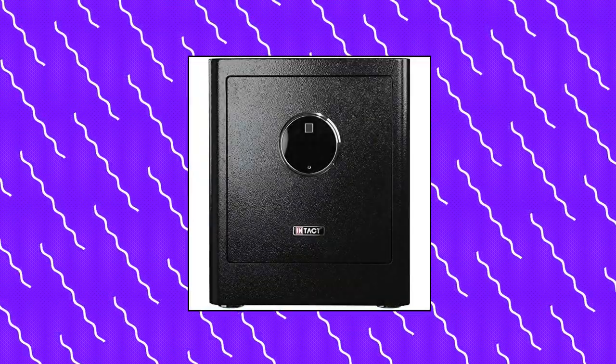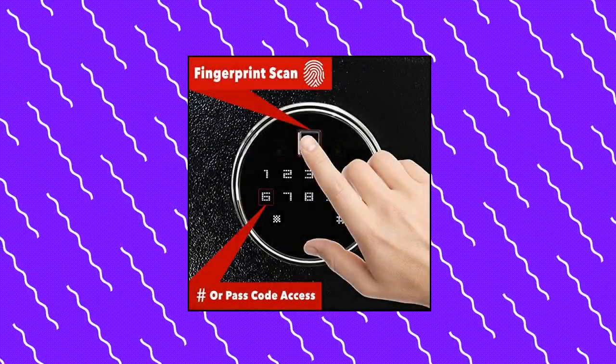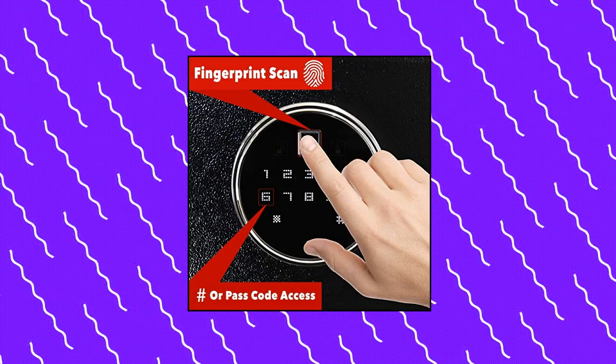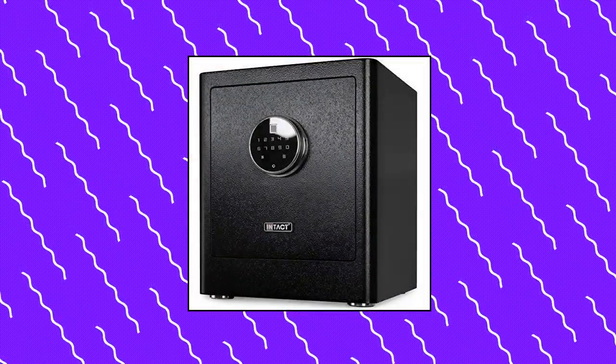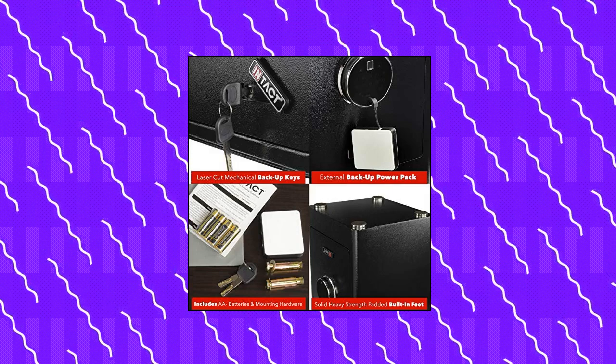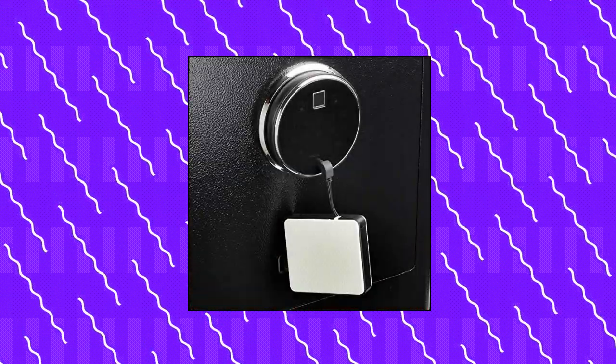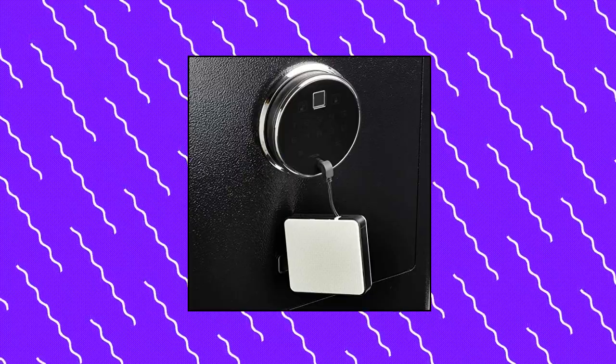Eiler Intact Compact Quick Access Biometric Fingerprint Gun Safe with NEXT Generation Full Keypad Module. External size: 13.8 x 11.8 x 11.0 inches; internal size: 13.6 x 11.6 x 8.5 inches; weight: 28.6 lbs. NEXT Generation biometric fingerprint scanning and touch-activated full keypad access module. Tamper detection alarm for multiple failed fingerprint scans or key codes. 2-year long battery life with regular use; 4 AA batteries included. Includes one removable inner shelf, solid steel construction with anti-pry door folds, laser cut backup keys, external power pack, mounting hardware, and limited lifetime warranty.